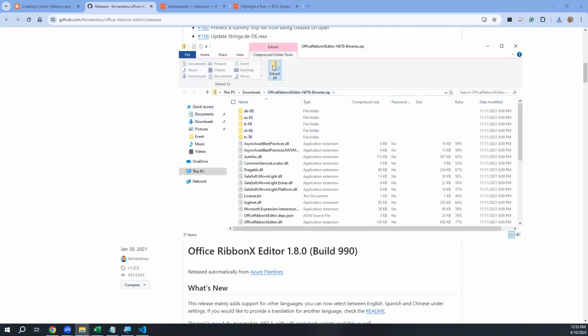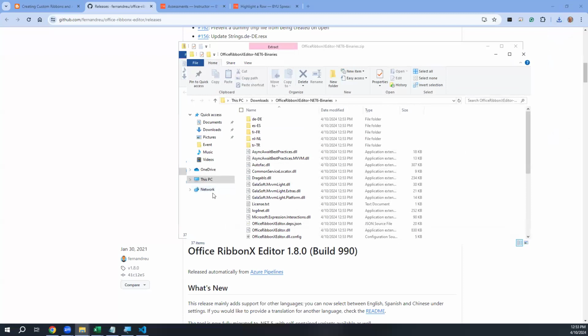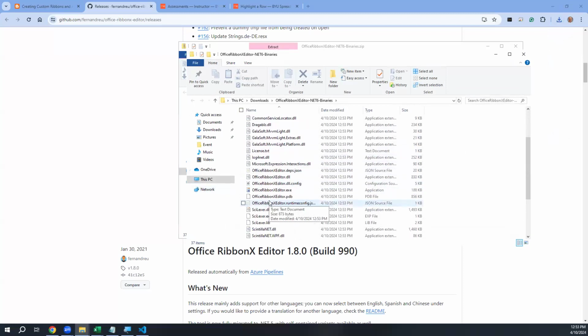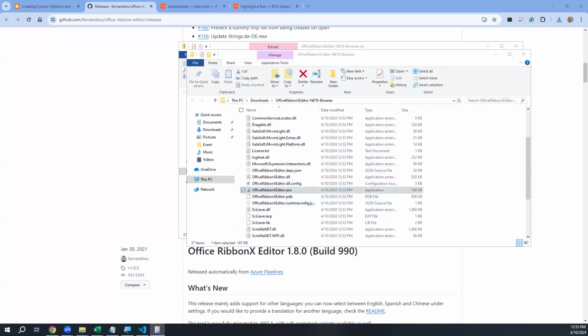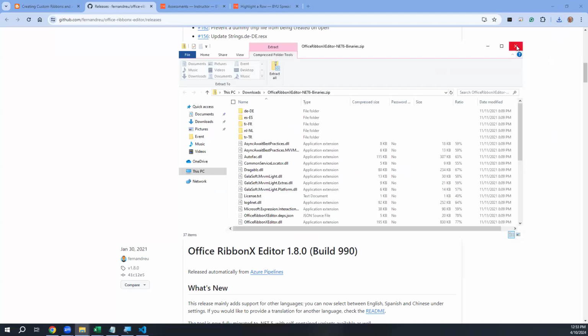So I'm just going to extract these, put it there, that's fine. I haven't installed this, but I think I can find the executable file and launch it. I think it'll just launch. Oh no. You must install .NET zip. No. So I'm going to have to go after that larger one.